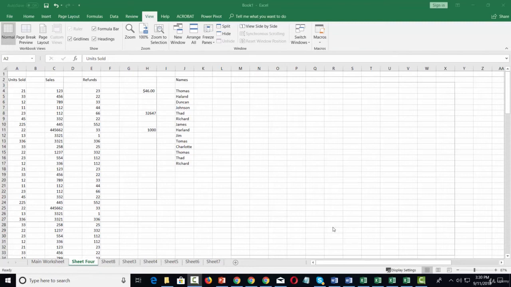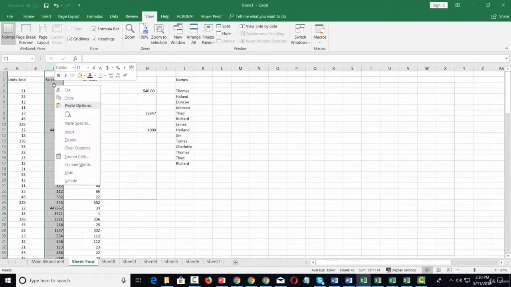Welcome back. Now, in the same way that we formatted dates in a row, we can also format them in a column. In addition to formatting dates, we can also format the numbers in a row as well as a column. And we can do that by going to the very top row, going to the column of numbers we want to format, clicking inside of the column, and then we're going to right-click inside of that column.